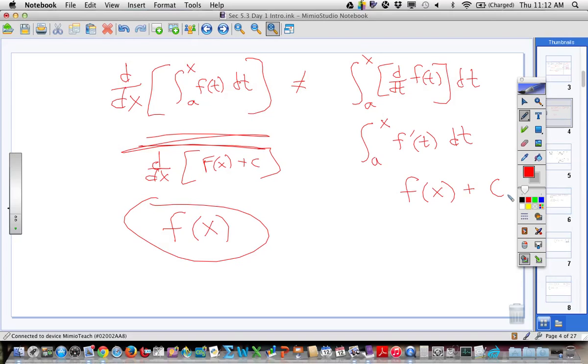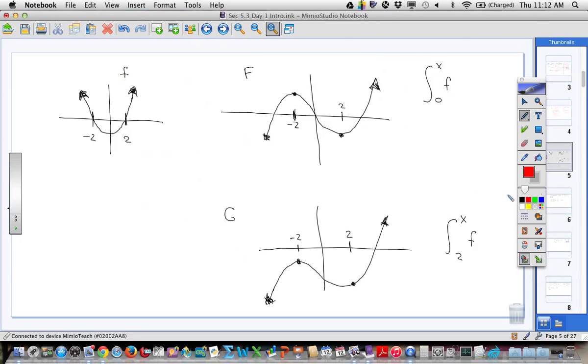Okay, what happens with it? Of course, we saw in fundamental theorem part 2, the plus c didn't matter, right? Because we're subtracting. We're doing the antiderivative minus the antiderivative. With those numbers plugged in, the constant part doesn't matter. So we can pick any old antiderivative. All right, so that's good.